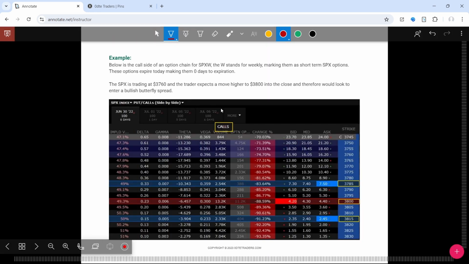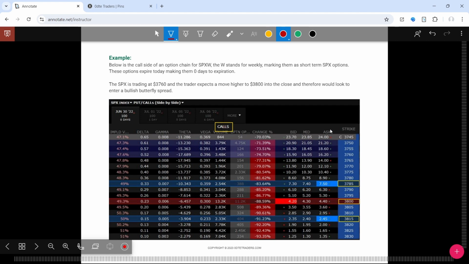Now we're going to go through a little bit of an example here just so we understand the trade before we dive into things like strike selection, trade management, and option Greeks. Okay, so I'm just going to walk through this example. I'm sure a lot of you have read this lesson. It is available within our educational material. I'm not really going to add anything new to this part. Just going to walk through the example.